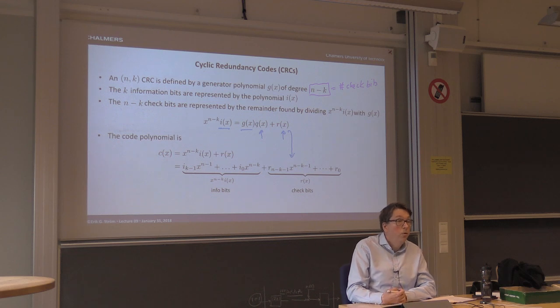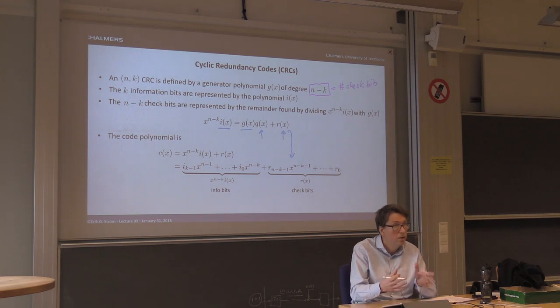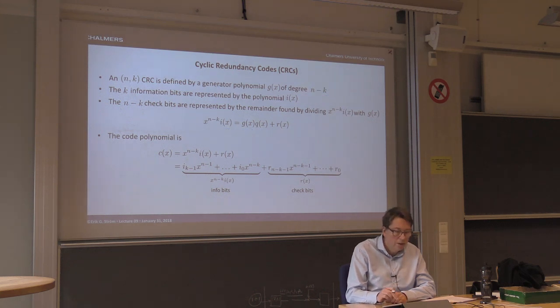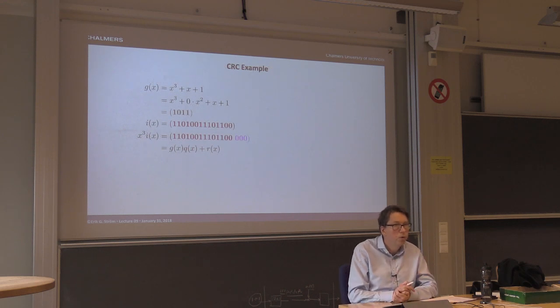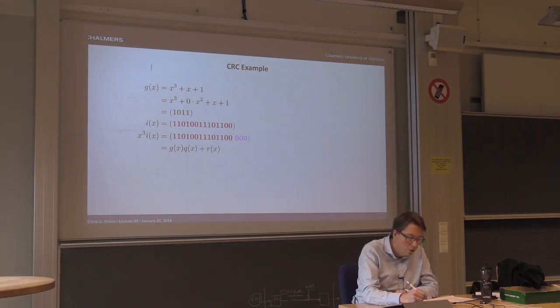Okay, so I realized that this was fairly quick, right? And it's hard to keep track of all the polynomials and the degrees and so forth. So I recommend that you look at this slide and try to figure out why it's correct. Okay, and then we'll do an example to explain the process of doing encoding here. Okay, so we have a code.